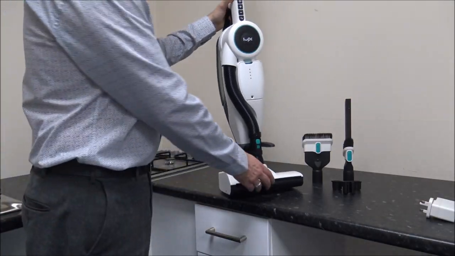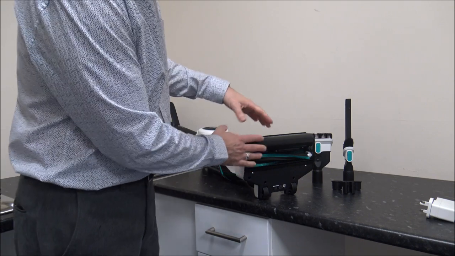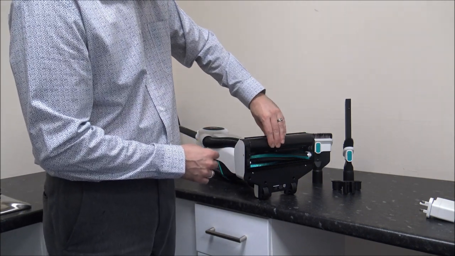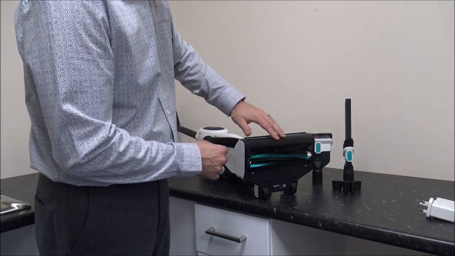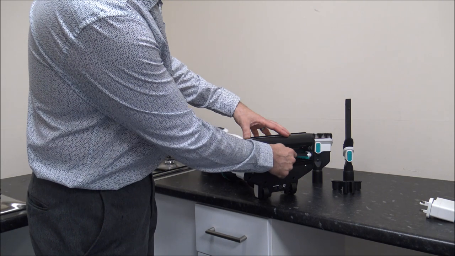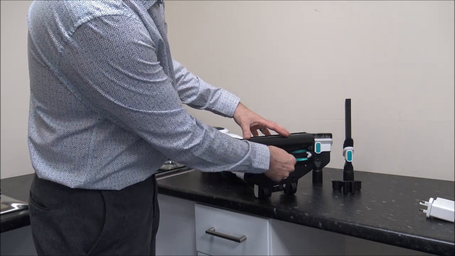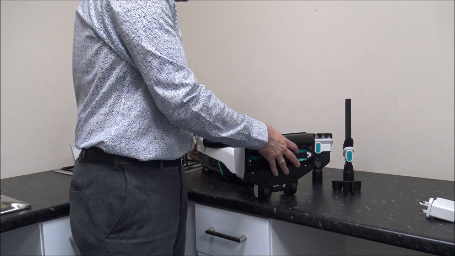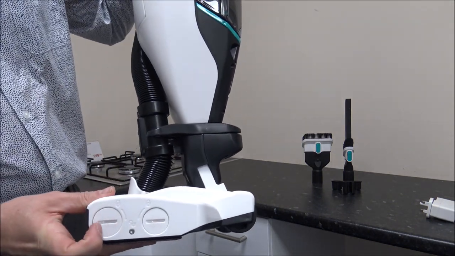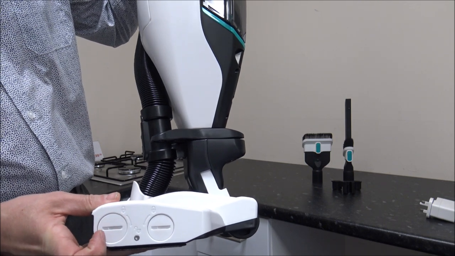So just to show you the rollers on this one, it has actually got two at the bottom here. You've got this one which is like a rubber, spongy feeling one, which I do love the design of. And you've also got a stiff bristle brush underneath. So both of those can come out. I won't do it at the moment, but all you need to do is get a coin, just pop it in the side, and it's giving you the instructions on the side there.